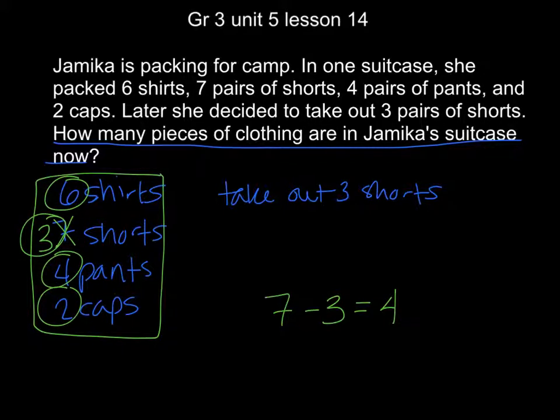And I'll let you do that. But you want to show this work. You want to show what you did here. You want to show this adding so you can get full credit for that. And make sure also that you label so it's pieces of clothing when you're done.